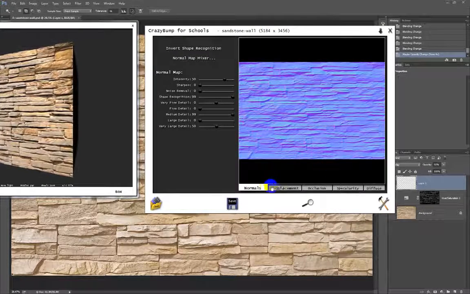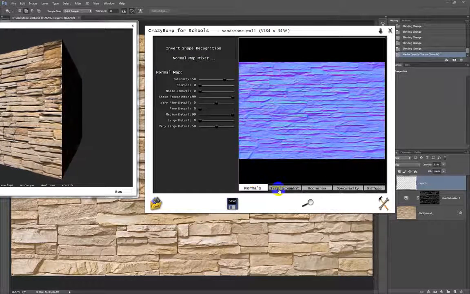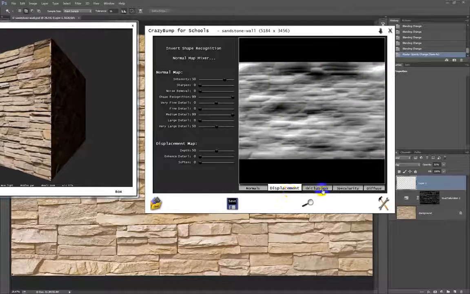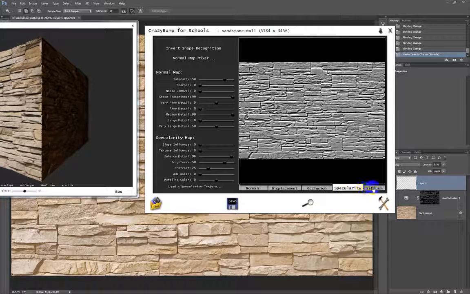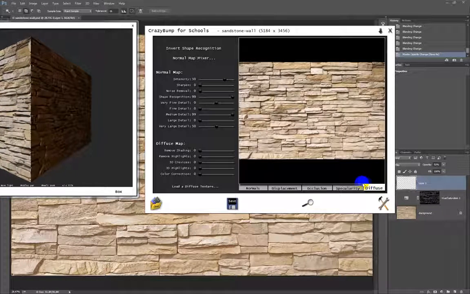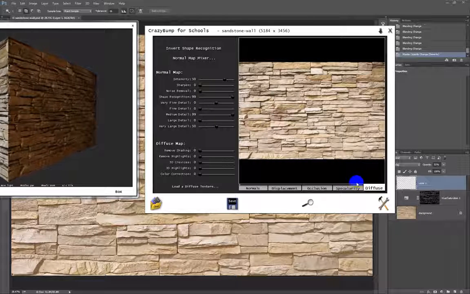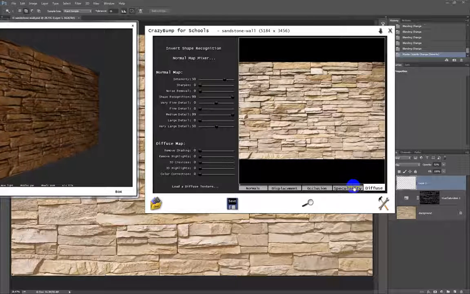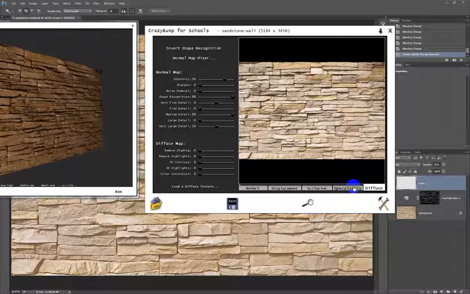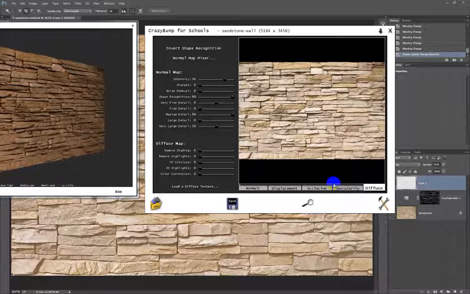So as I said, there's the normals, which we can play with. We're not going to do that now. There's displacement. Again, I just want to move past this. Really, I'm focusing on the diffuse. The diffuse is basically our base color layer. That's really another term for the flat color, or the main color component of our materials, is a diffuse map.